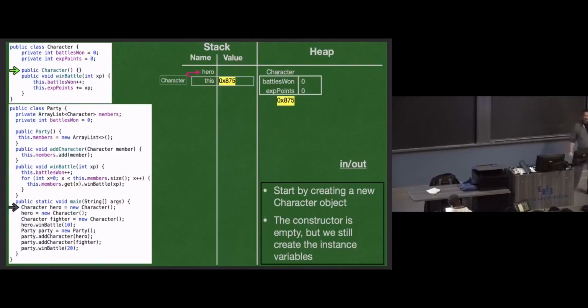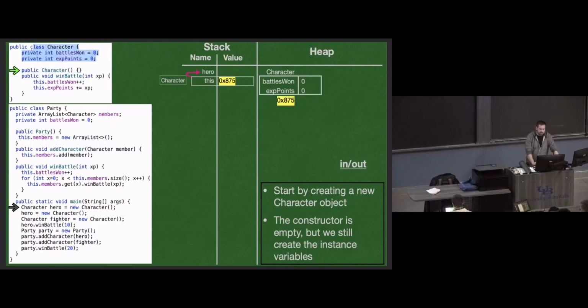So creating the character, we've seen some constructor calls by now, so I won't belabor this point. But I want to highlight the differences here. This character has the default constructor. For what it's worth, if I didn't declare a constructor at all, this is what I would get: the default constructor, no parameters, no code in the constructor. I would get this one. To be explicit, I'm going to add it explicitly to show that I meant to use the default constructor. I like to be explicit in my code.